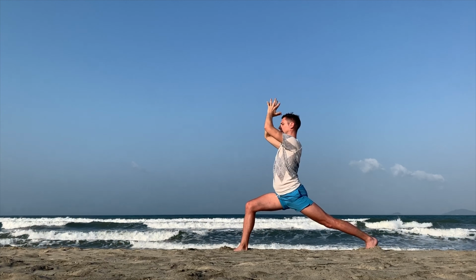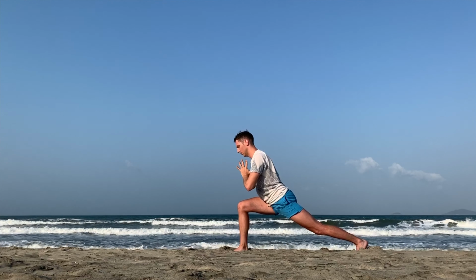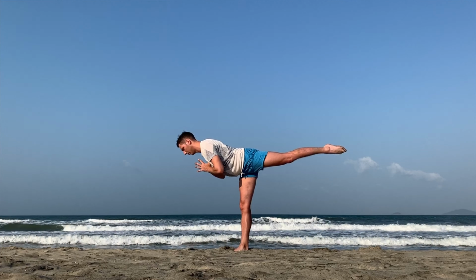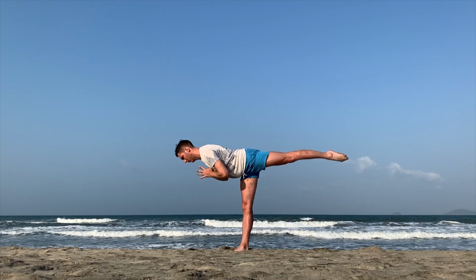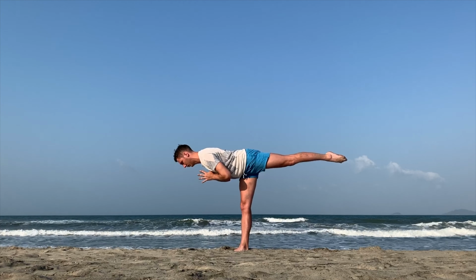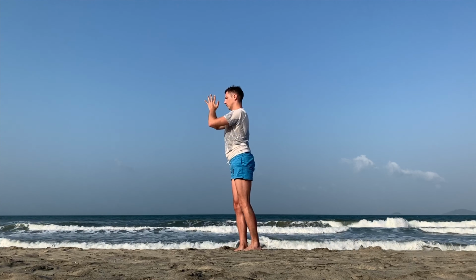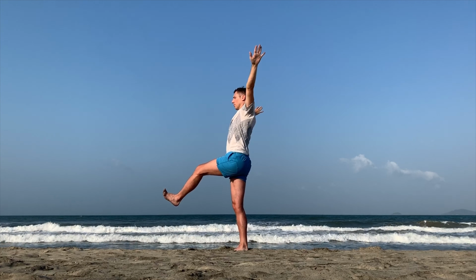Bring the hands in prayer position at the heart level and lean forward for Warrior Three, staying nice and strong in your supporting leg. You want to keep the left leg in line with the rest of the body, right leg very strong and extended, and your hips squared. Now with control, we're going to come back up to a standing position, brush the left foot on the floor and extend the left leg right in front of you, arms reaching up and opening out to the side.